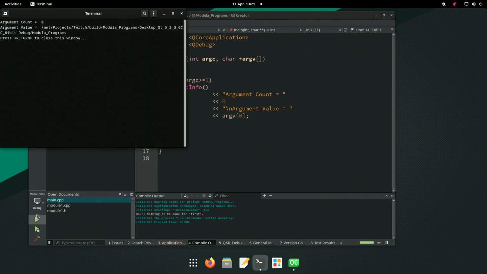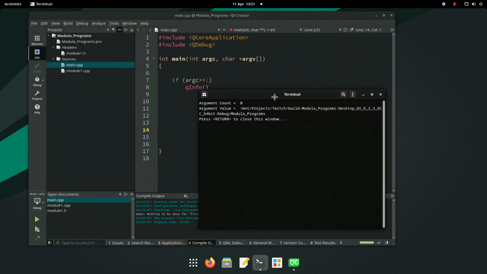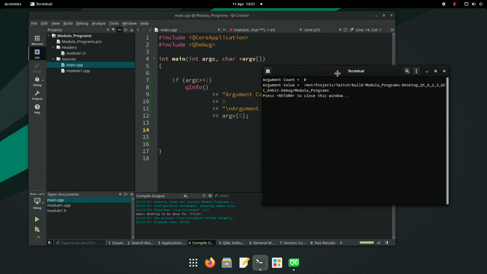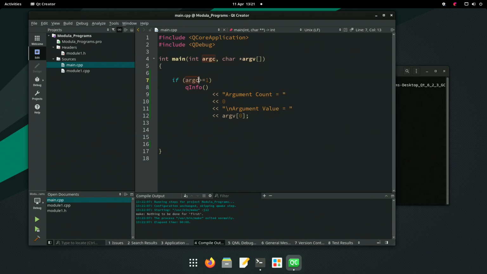Okay, program does nothing. That's not the correct output. That's not what I've asked it to do. Is that the correct output?